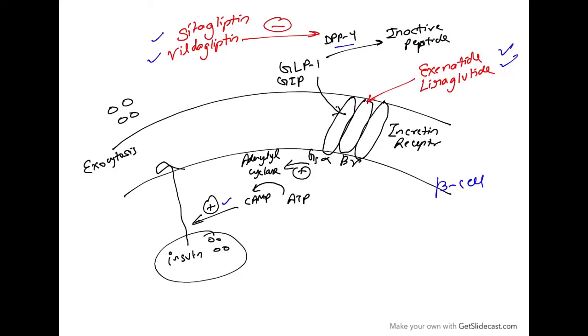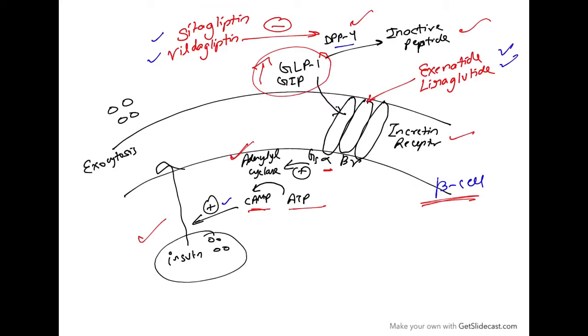Okay. So if we see, this is the beta cell and these are the incretin receptors. When GLP-1 or GIP act on these receptors, which are G protein coupled receptors, they stimulate adenylyl cyclase. Adenylyl cyclase enzyme will convert ATP into cyclic AMP, and cyclic AMP will stimulate insulin exocytosis. Now these incretins are inactivated by this enzyme into inactive peptide. Now the gliptins can inhibit this enzyme, so this is how it acts. This will cause the insulin release indirectly.